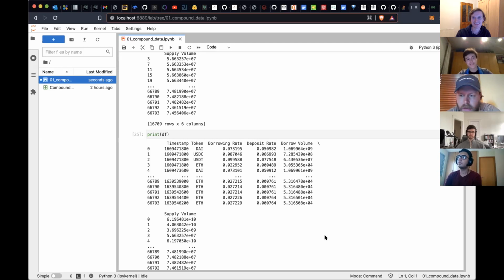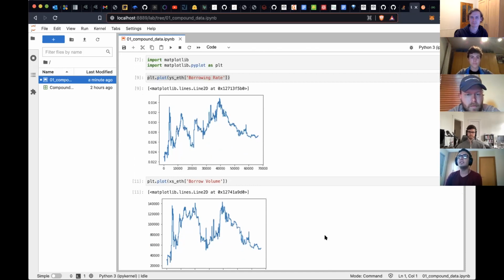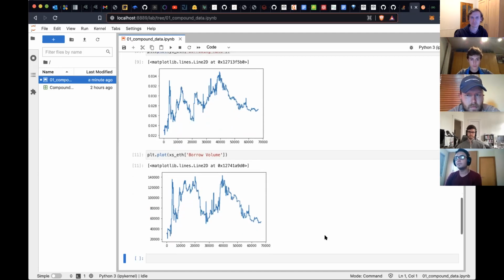Like for gas costs too, right? The cost of gas during those intervals probably has a big impact. Yeah, that'd be really interesting. I think there's a lot of feature engineering we can do in terms of joining new columns in on time. Yeah. Well, one thing that I thought might be a little bit obvious, but it is interesting that the borrowing rates and the borrowing volume seem to be kind of correlated.